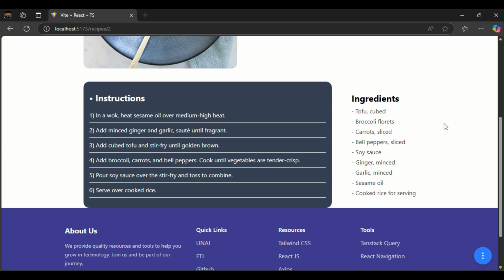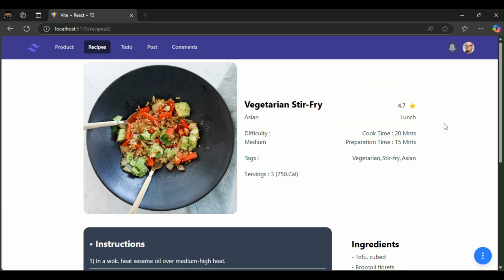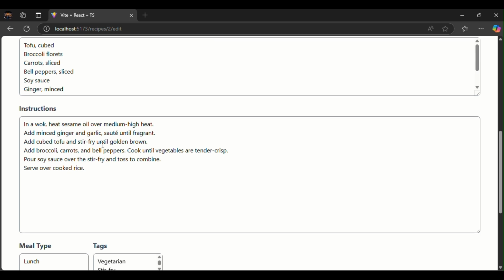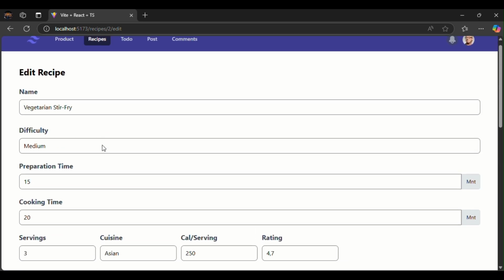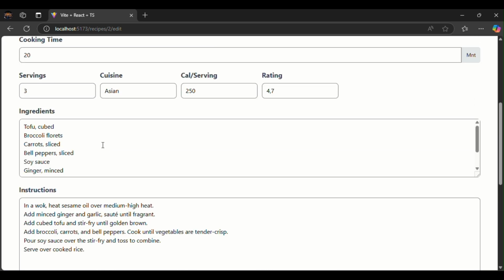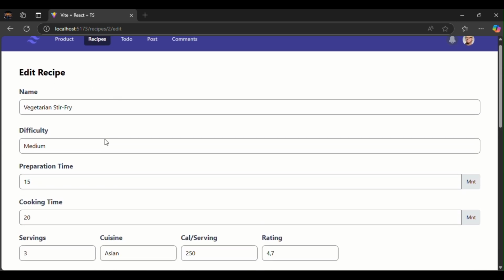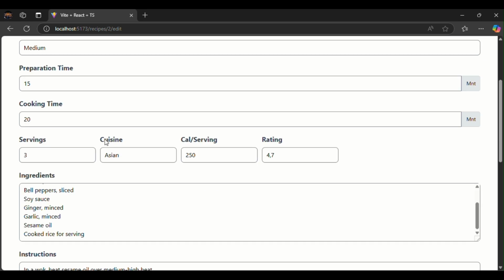So when we want to edit the recipes, we can click the edit there, where the recipe will be shown like this.